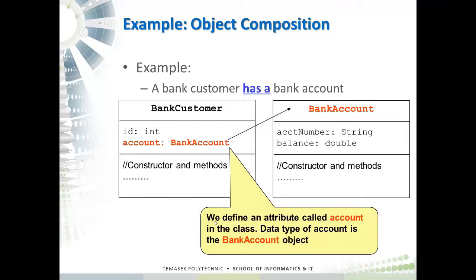Now object composition is basically where you have one object called bank customer, and within this bank customer there is another object. So it's like putting a plastic bag in a plastic bag. In the large plastic bag you put in maybe a bag of fries, your phone and your wallet, and a small plastic bag. And in the small plastic bag you probably put in your lunch and your hard disk, some snacks you bought like Mentos, that are smaller than your large packet of fries. So it's basically a plastic bag inside a plastic bag, if that helps you understand it better.